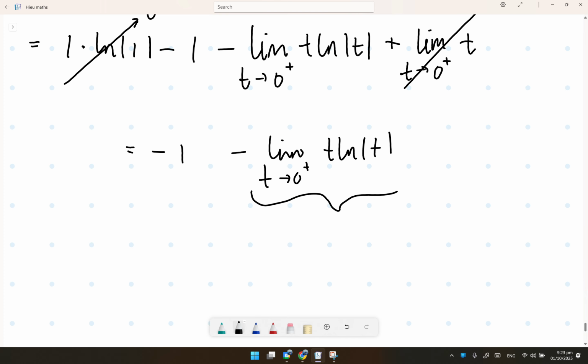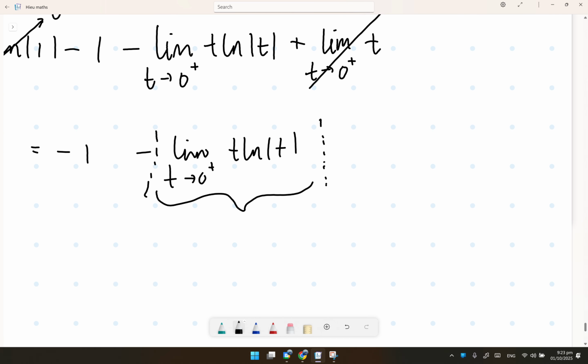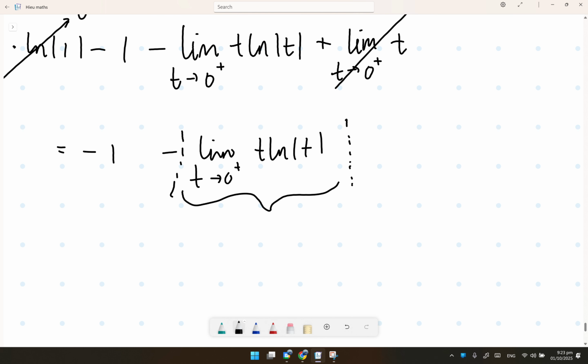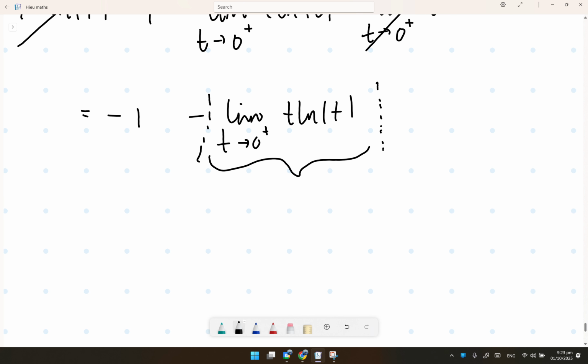So let's look at this one. Ignore the minus sign for now. And let's look at what this looks like. If we rewrite this, this is technically impossible. What you're going to get is 0 multiplied by negative infinity, because ln 0, as we've shown with the graphs, is negative infinity, which doesn't really make sense. And so what we want to use is L'Hopital's. L'Hopital says that if you have a function where you have infinity over infinity, or 0 over 0, then you can use L'Hopital's. So what we want is somehow to be able to reach that.